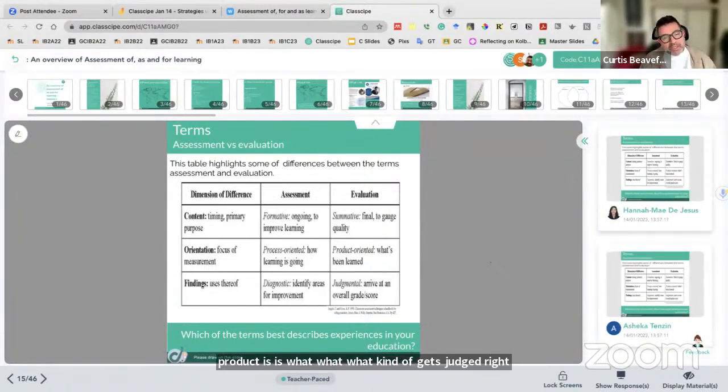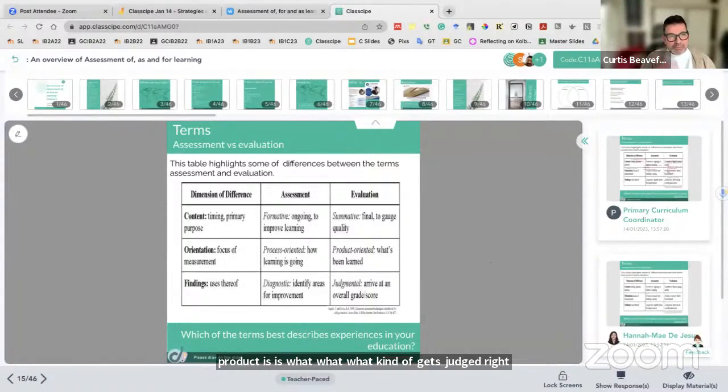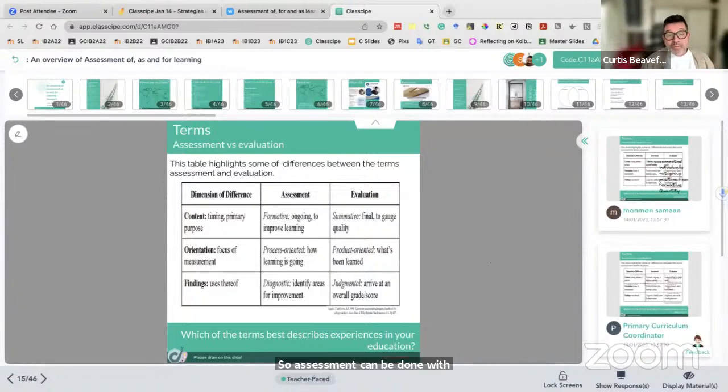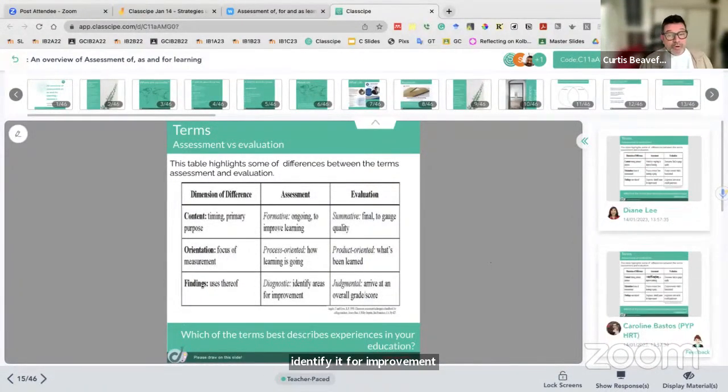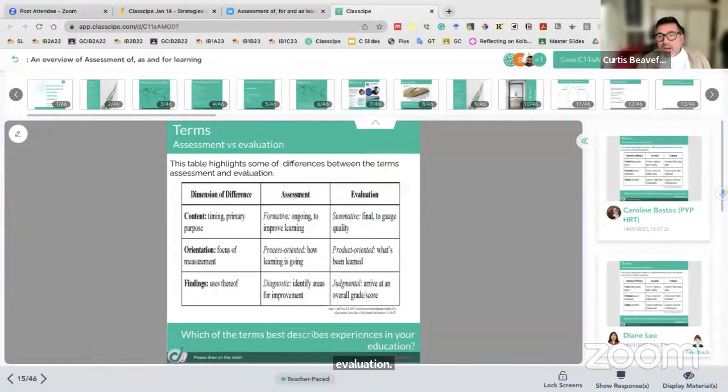And with an assessment, it's more kind of a metacognitive learning process. That's where you're going to get the feedback. And in the findings and uses, assessment can be diagnostic, to identify areas for improvement. Evaluation tends to be more judgmental, arriving at an overall grade or a final score.